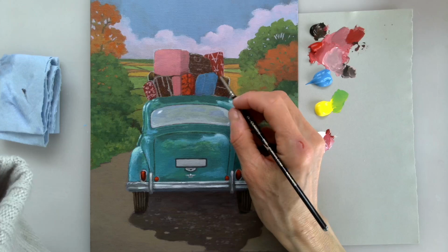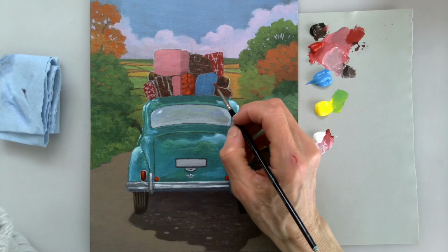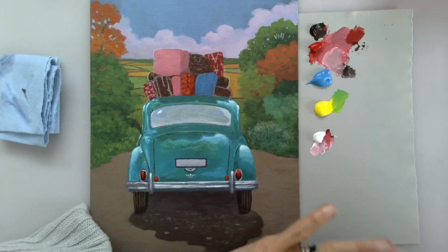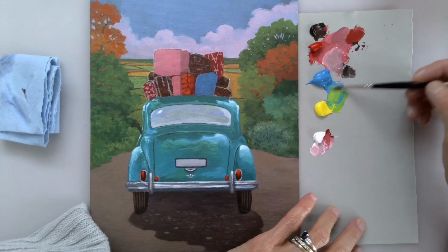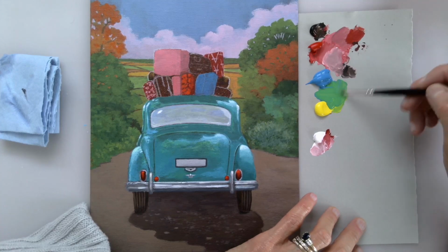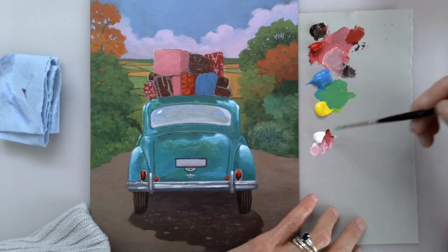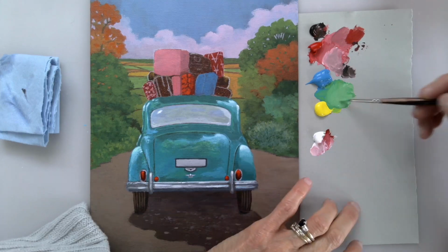Okay, so let's work on this one here, the blue one that we put in last week. I think we used cerulean blue with this one. So for now, we have cerulean blue and cadmium yellow light. Let's mix a bit of this cadmium yellow light in the cerulean. Put a bit of white in it. And then we'll get that beautiful light, bluish green.